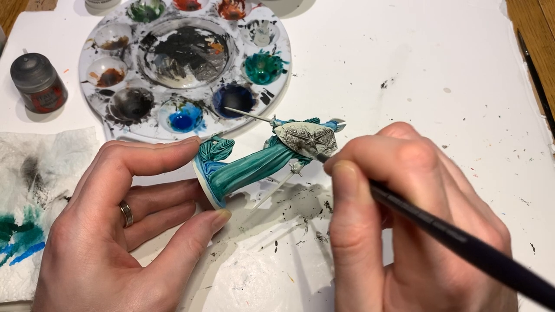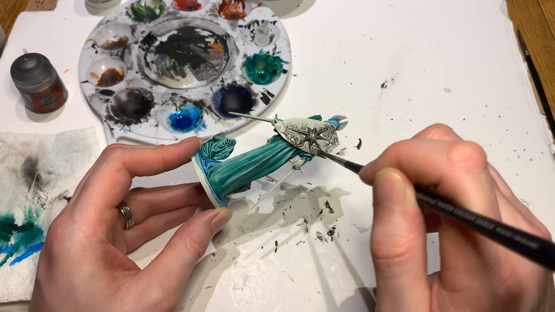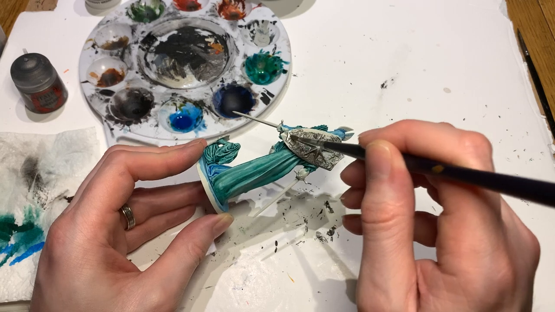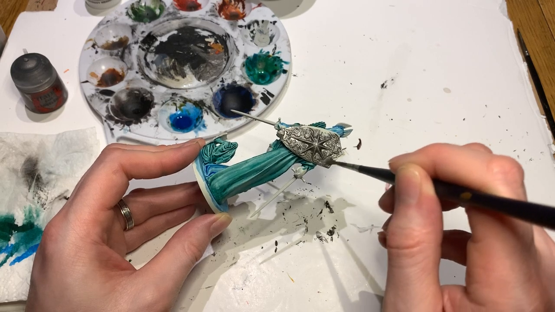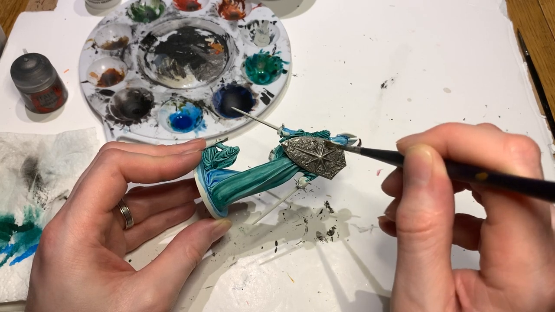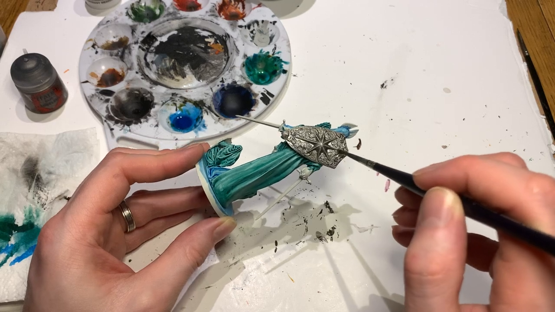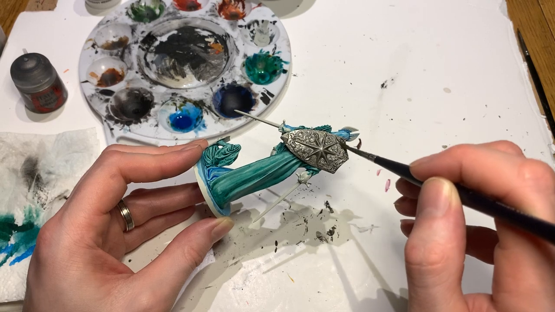Look at the beautiful detail. I can't believe the detail on this shield. It's so nice. That's a little bit more water on there. Thin it down a bit more. Let it flow through and get into the gaps. Take away the excess there. Perfect.